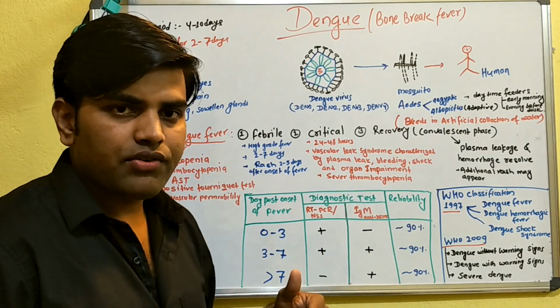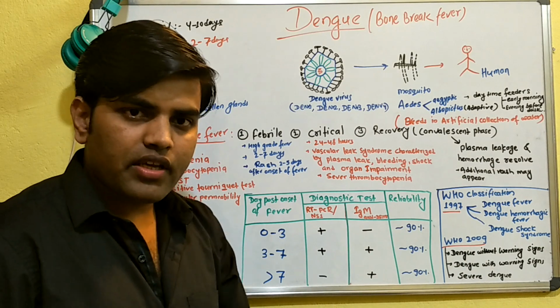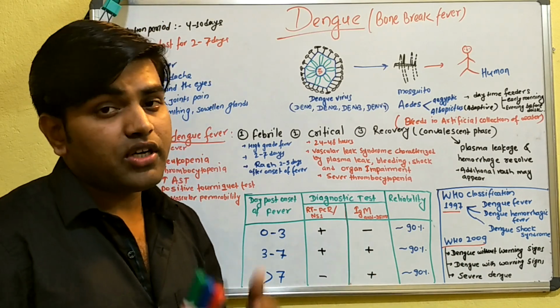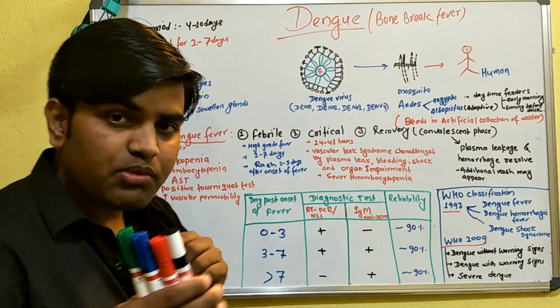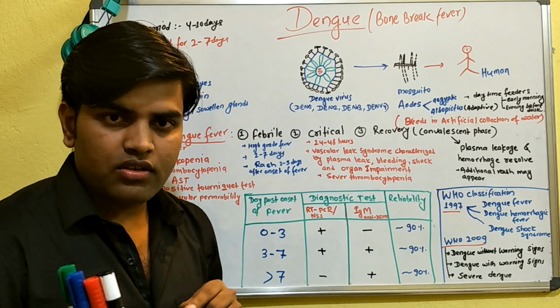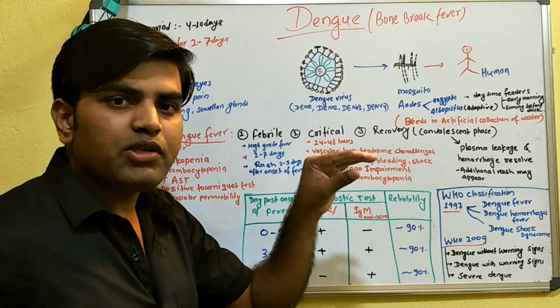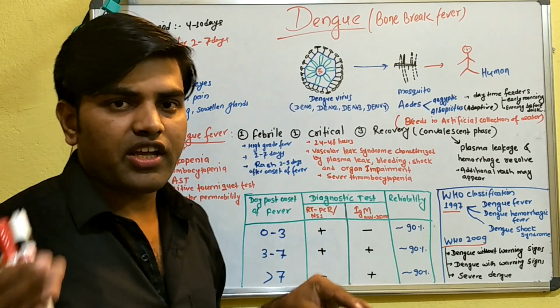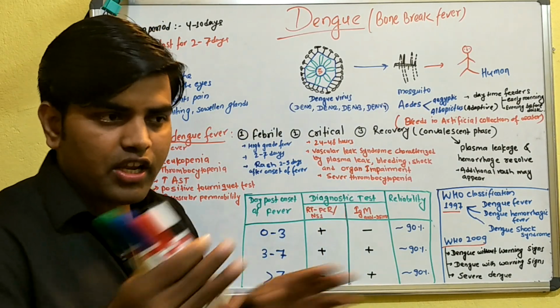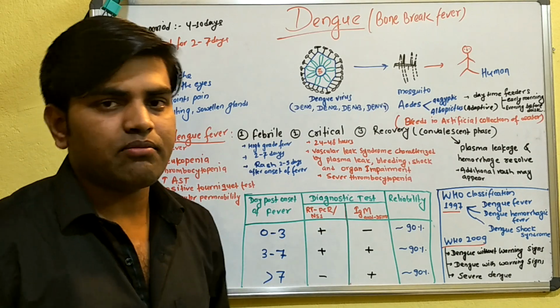So in an endemic region, if the eggs have not been killed, then next year they are there, and the problem is they can transmit the virus transovarially. So once a mosquito is infected, it can transmit the virus to its babies as well, and its babies are also now dengue infected. And if any of them bites you, you get dengue.